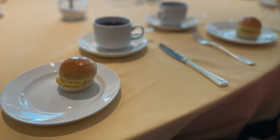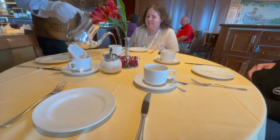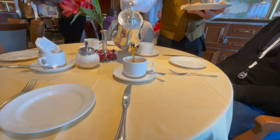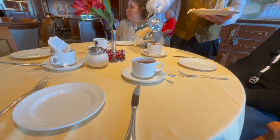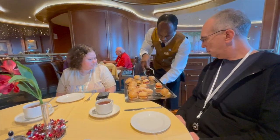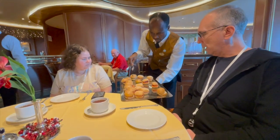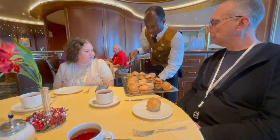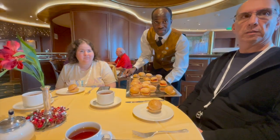One of our personal favorites is tea time, typically served in the afternoon of a sea day. Tea time is set aside in one of the main dining rooms — you can find it on your Princess Patter — and it's served for an hour. You're served a nice hot tea and both savory and sweet items, finger foods, while you're enjoying tea. One of the specialties of tea time is a scone with a berry compote and cream, which we enjoyed very much. This was a fun way to break up the afternoon on a sea day — highly recommended.